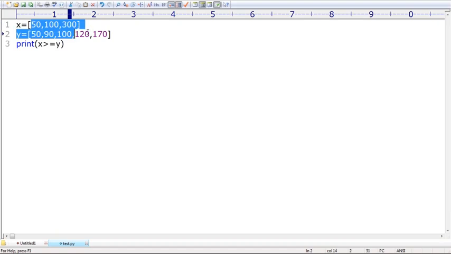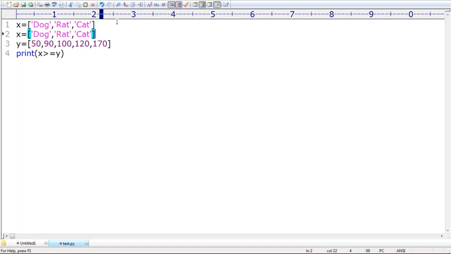Sir, don't think it is only for the integer objects. If you want, you can apply it for the string objects also. Sir, first one is dog, second one is rat I'm taking, and third one is cat. Assume that. Sir, this is my x. Now, y value I'm taking. This dog I'm placing at last.